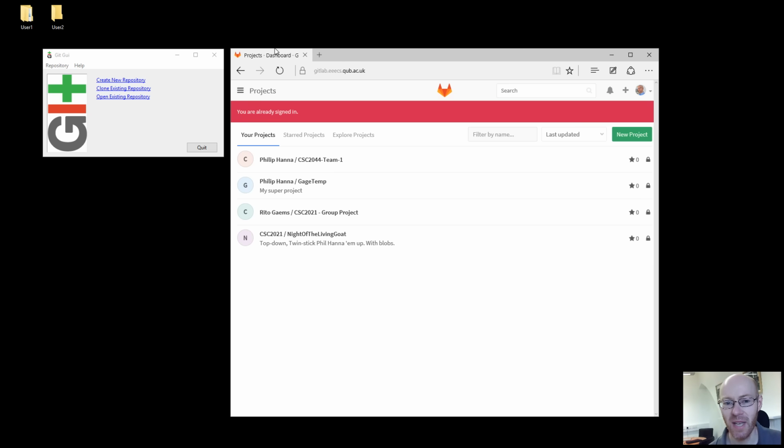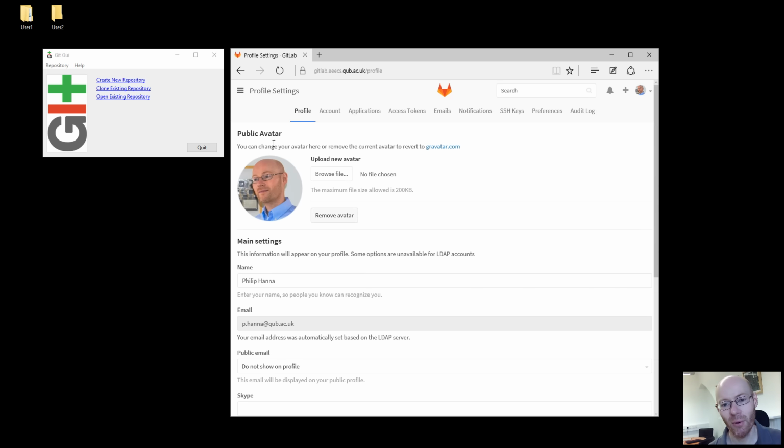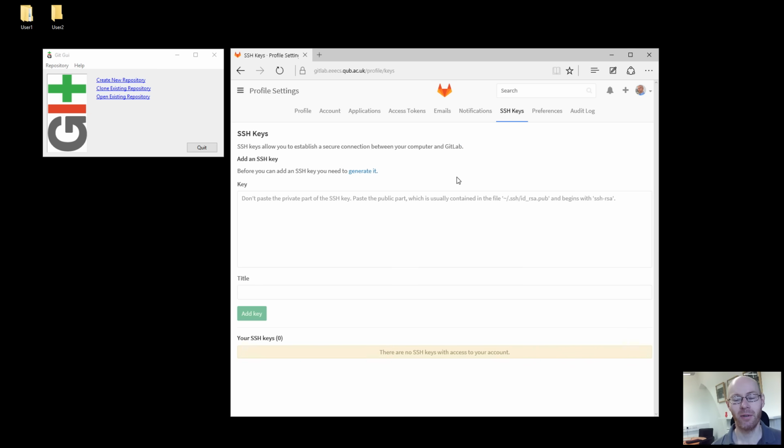So what we want to do here is, whenever you've logged into GitLab, go to your account, which you'll find up in the top corner, and go to the profile settings. Inside profile settings, along the options at the top, you'll find a section called SSH keys. If you click on that, these are all of the keys that you have added in. You can have multiple keys for multiple projects. I've temporarily removed all of mine from GitLab, so it'll look similar to this one here. So there are no keys at the minute whenever you do this.